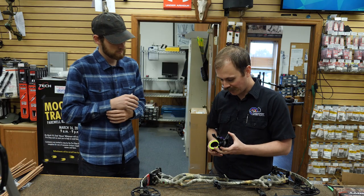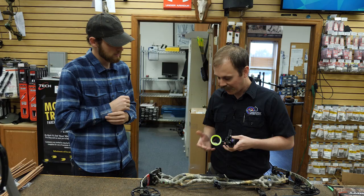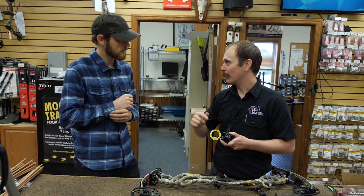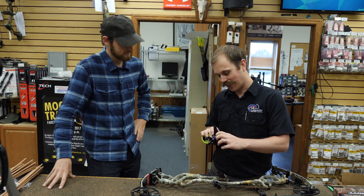What's neat with that is if we look at it, we're able to see that it has one pin and then one right underneath it. What that does is you get the easiness to look at the thing, one pin, but you have another reference point just in case you feel like you need it. Off here is where our sight tape is going to be, and you have two indicators for that.